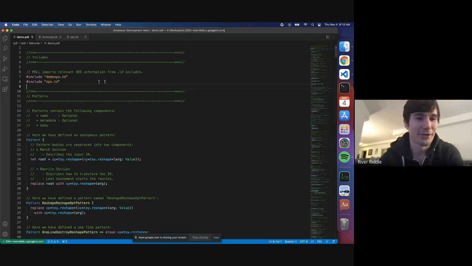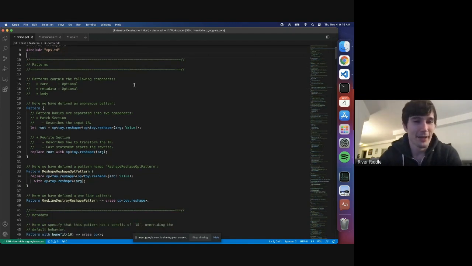So here I have included a few TableGen files. And from there, we import what operations you have defined, what dialects you have defined, interfaces, traits, constraints, all of that stuff, attributes, types, all of that, so that it's immediately usable. And that helps the experience. It's not technically required, but it's extremely useful.